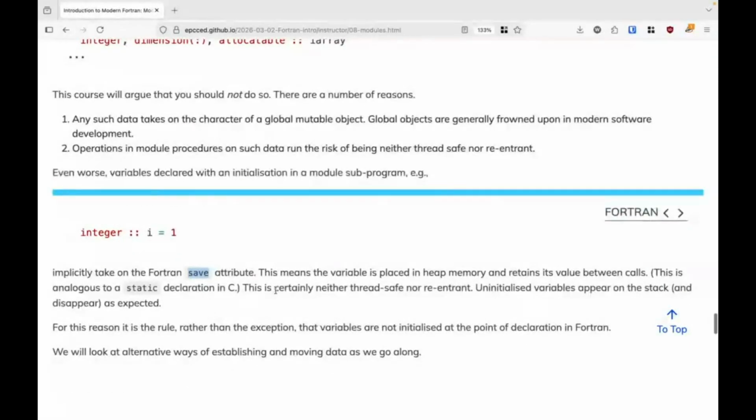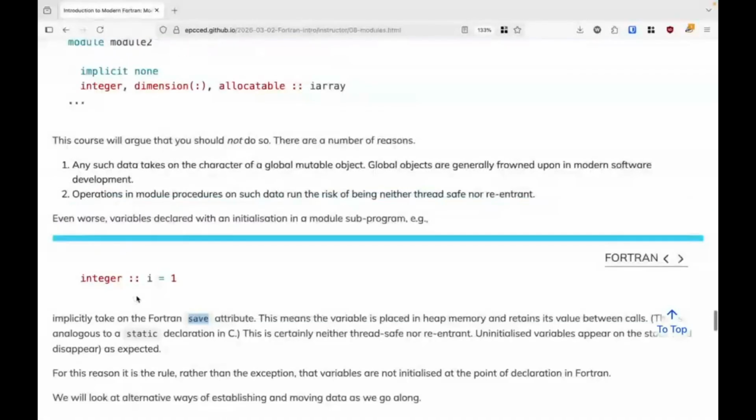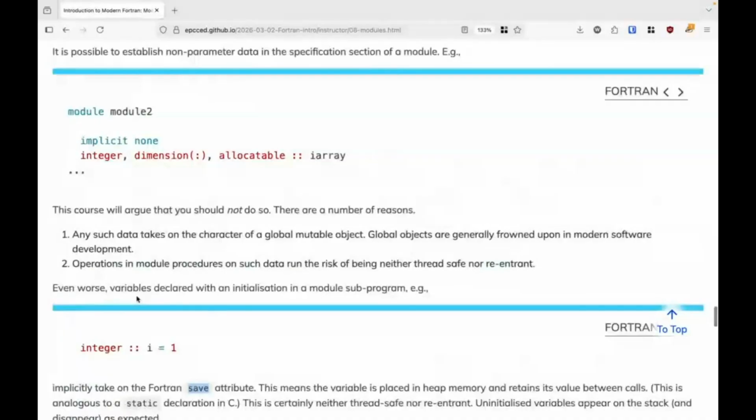And that becomes basically the equivalent of a static in C, and that's definitely not thread safe or re-entrant either. So again, I'm not going to go too much into detail here, but it definitely means that you're asking for problems if you decide to make this code parallel in any way, or potentially just in normal operations sometimes under certain circumstances. And that's leaving aside this first point about it generally being considered bad program design.